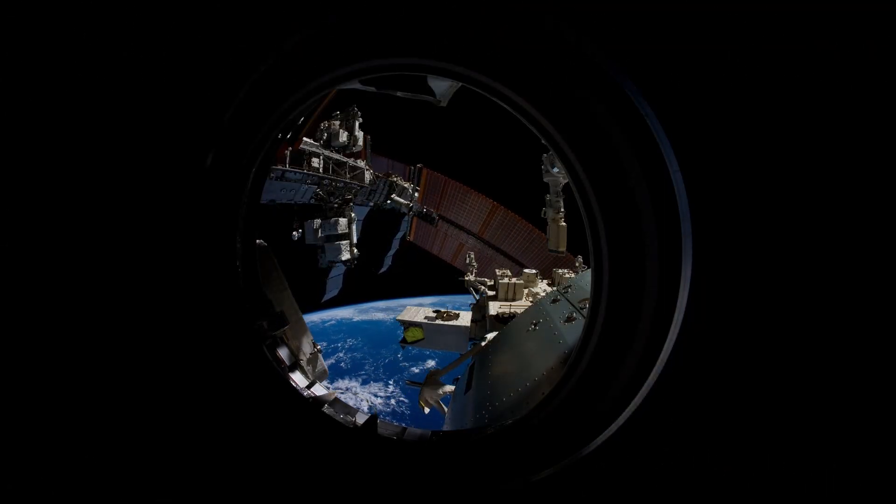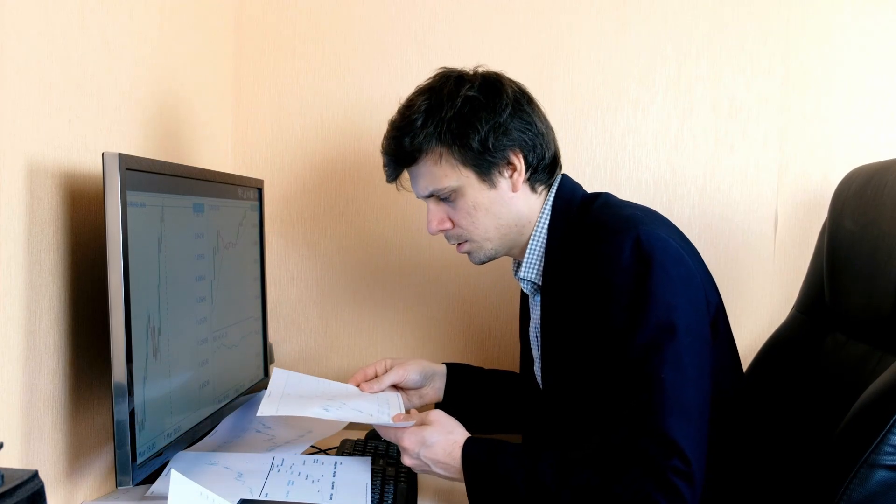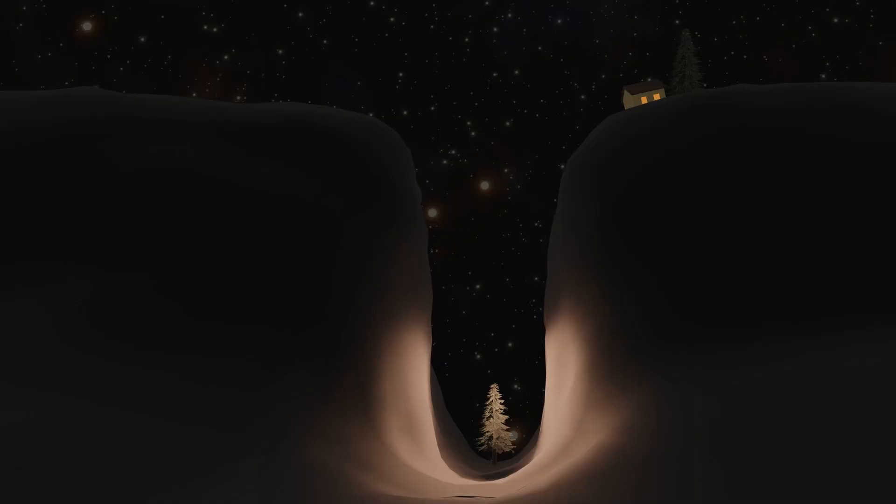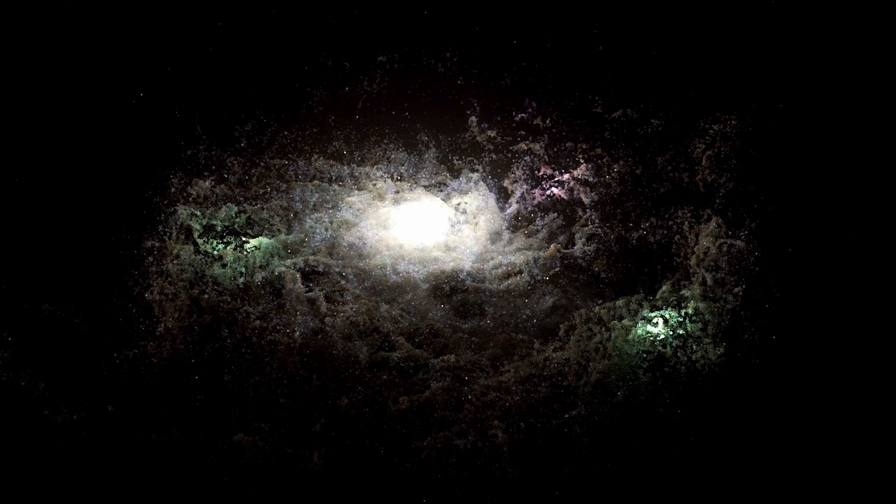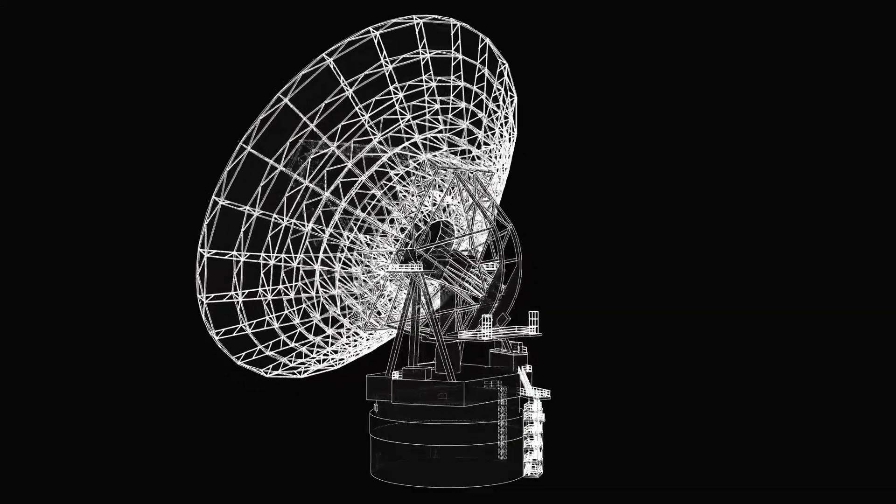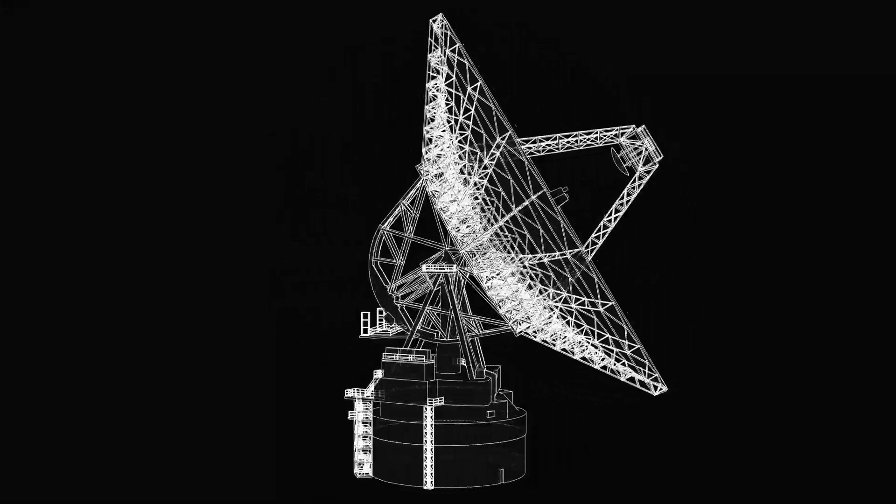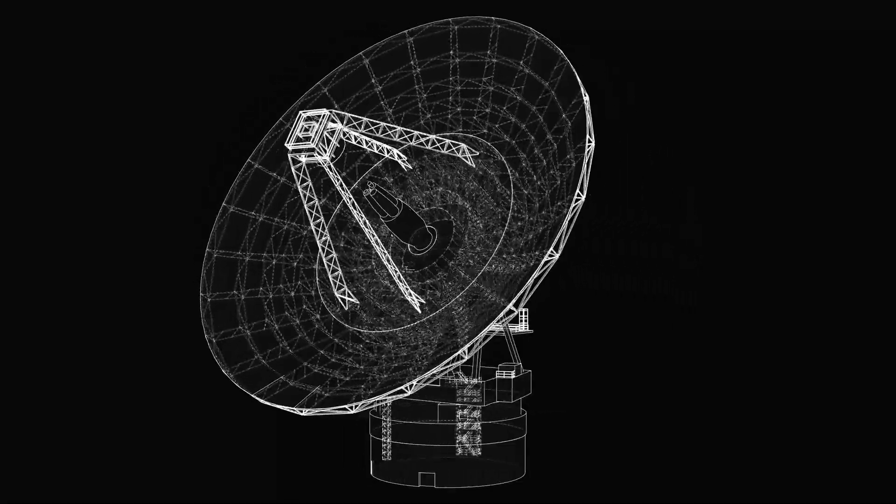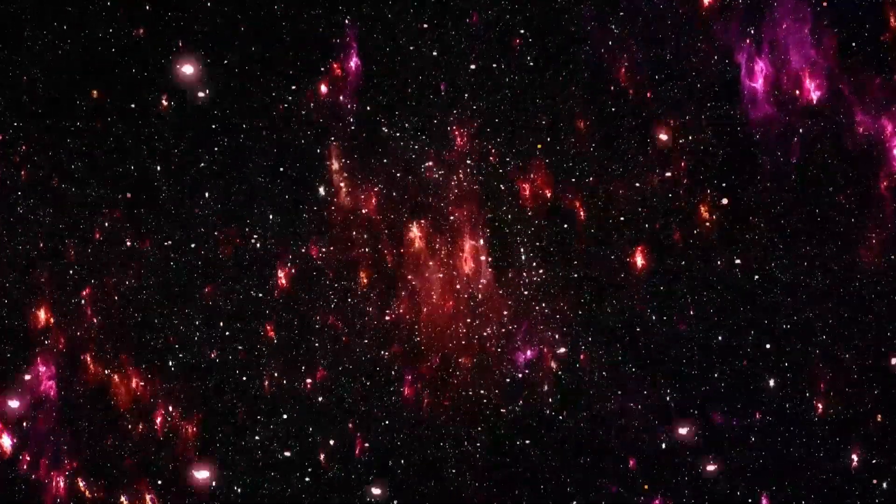If anyone wanted to study the inner solar system, including Earth, this is where they'd watch from. Silent observers. Recording everything. Our oceans forming. Life emerging. Human civilization rising. All of it monitored from the shadows. And here's the shattering truth. Lucy is the first spacecraft in history to even go near these regions. No human eyes have ever seen them. The Trojan swarms could be hiding probes older than humanity. Relics from a time before our species even existed.